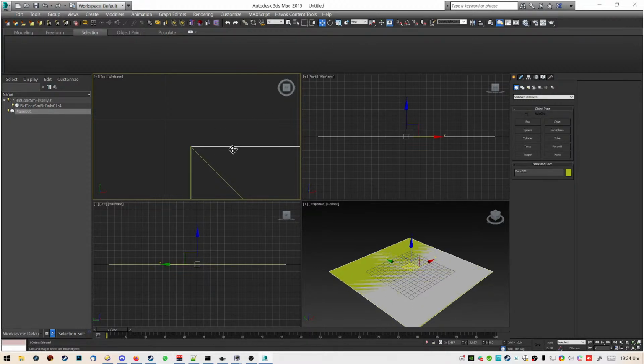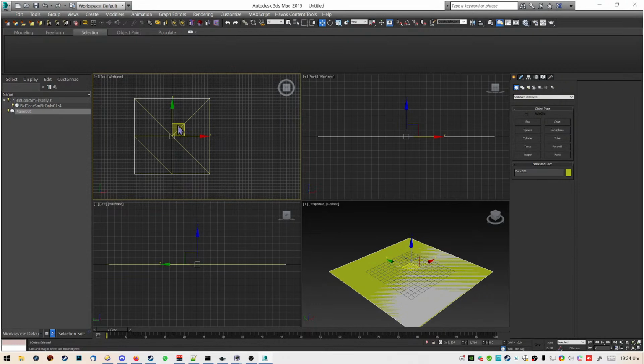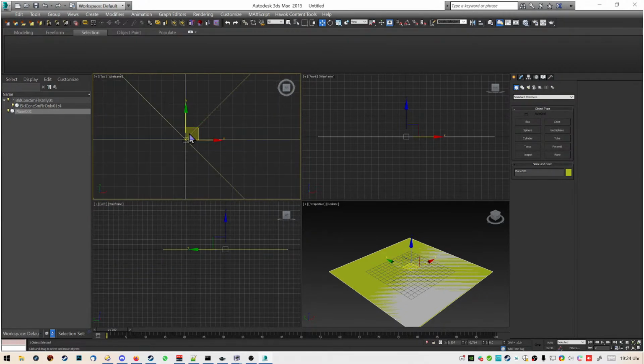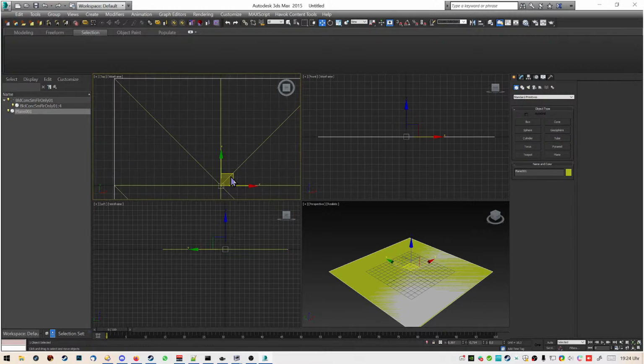Oh, it's been a while since I used 3ds Max. Yeah, I'm making it a tiny bit larger than it needs to be, so I can cover up the floors. Oh, do I really want that? Then it overlaps at the end. Yeah, maybe I'm not doing that.